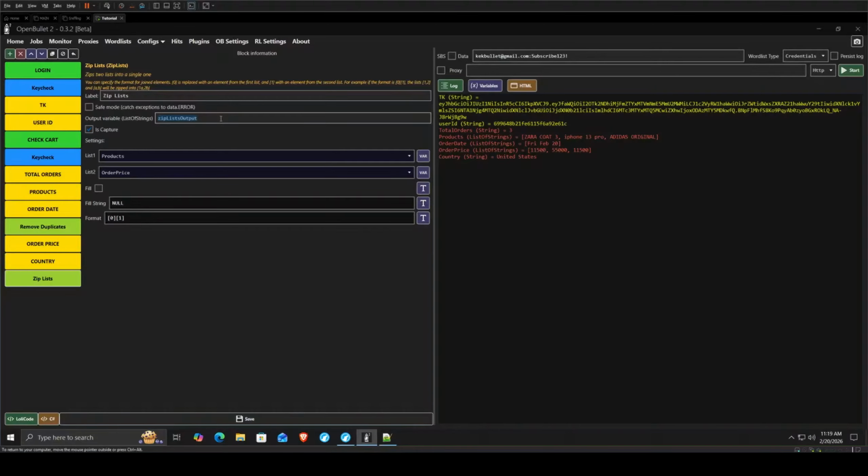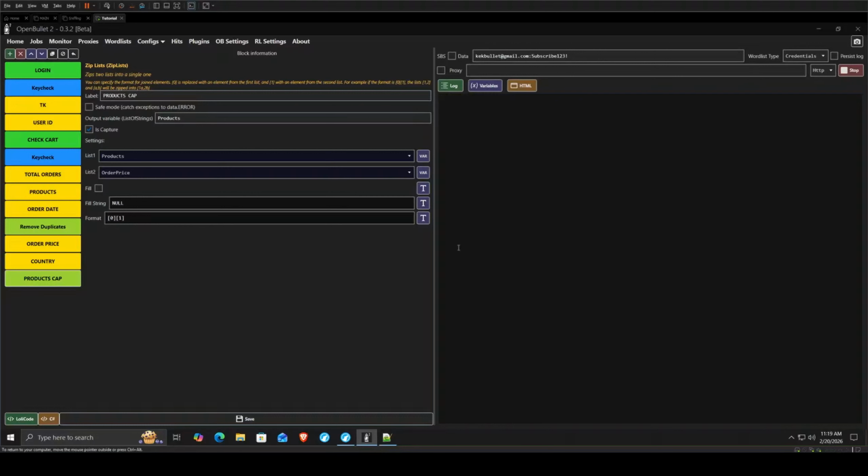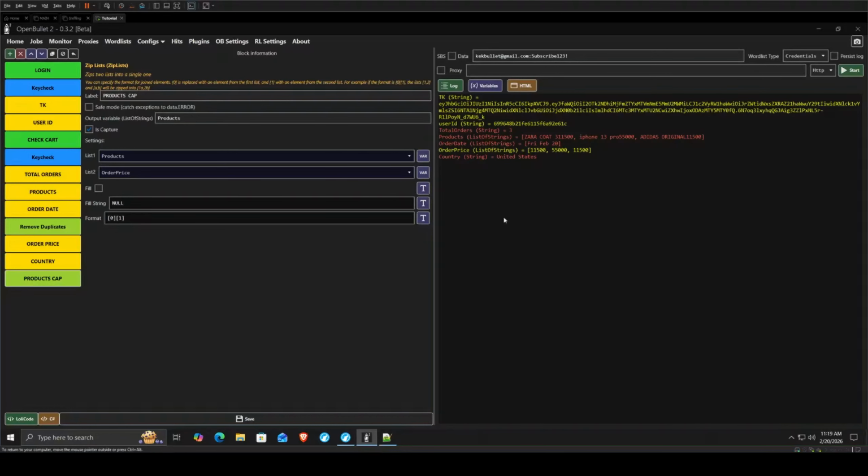Capture. We're renaming this to product. And bring it to products capture. And see how this looks. There we go. It tells you the product name, but they don't look good.